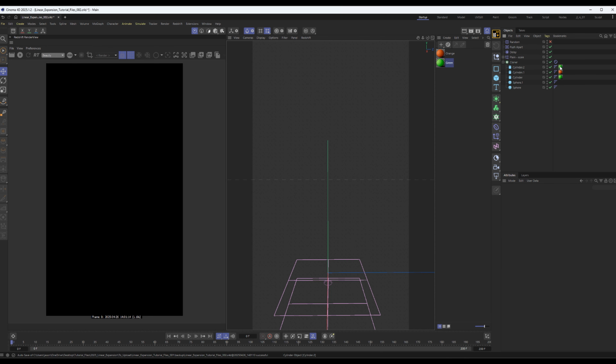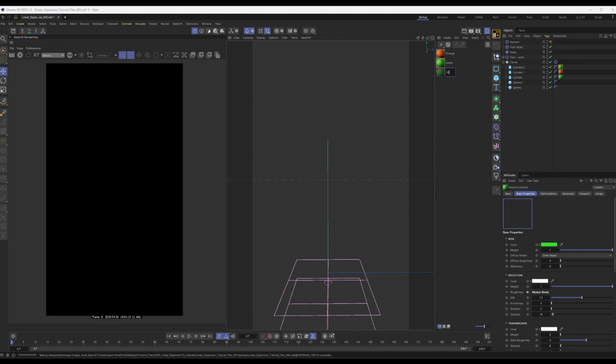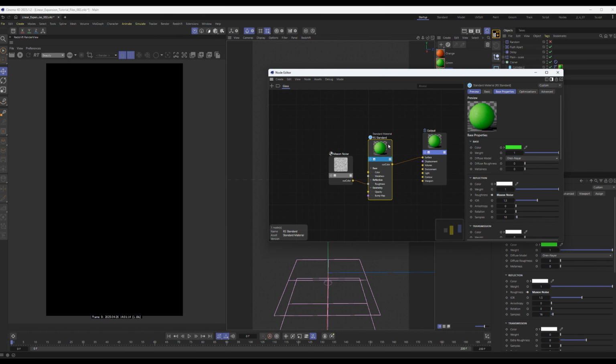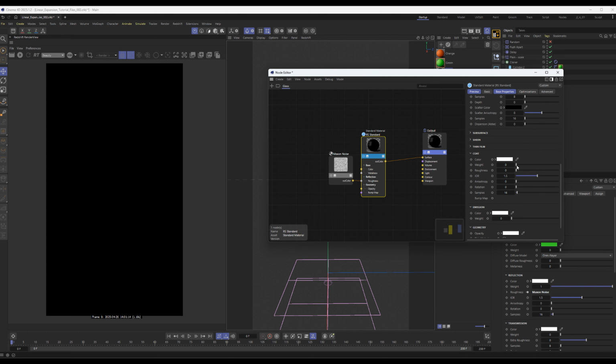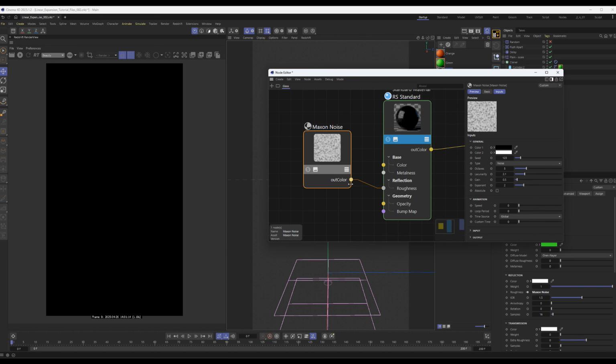Turn off my render view. Let's add another one, and we'll call it glass. And let's add glass to one of the cylinders. Double click it, go inside. If you click on the standard material, go to base and turn that all the way down. That'll give us a start, and then coat, we can go pretty much all the way up and just a little bit of roughness. Actually, let's use this for the roughness. Let's go in here, click and drag onto the RS standard into the reflection roughness. Make sure that's up, and then this one is coat roughness.